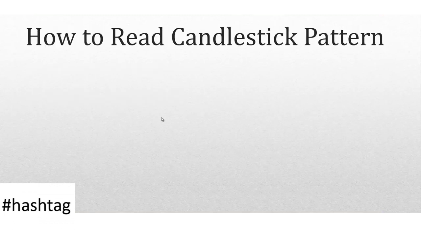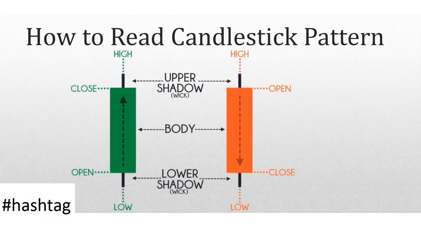So now, how do you read a candlestick chart? Remember, there are only four things: the open, the high, the low, and the close. Looking at this, you can see that the candles are typically two colors, either green and red, or perhaps black and white. Sometimes you can even change the color if you want, but generally the most common colors are green and red.